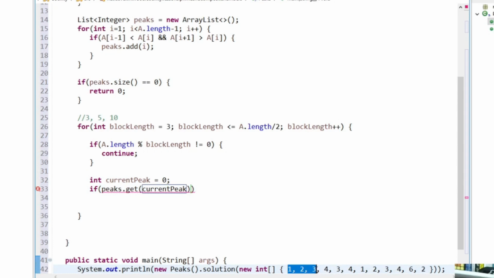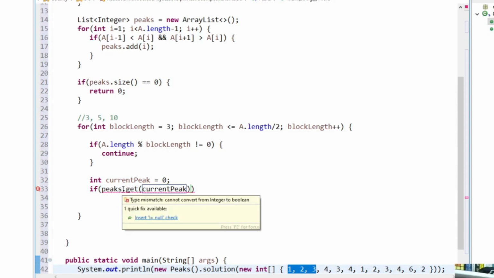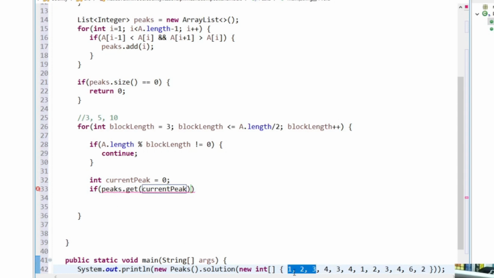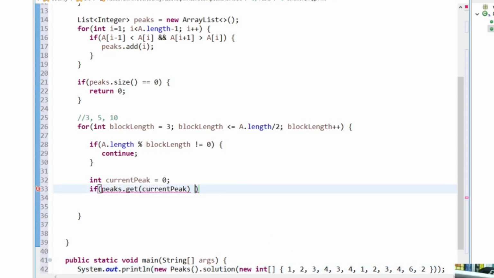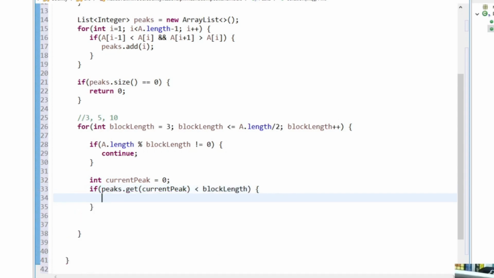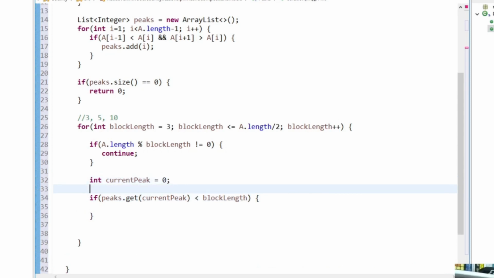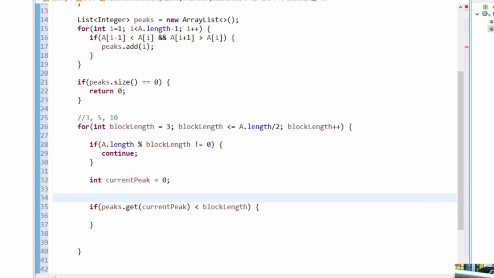So I want to say if the peak at our current peak needs to be less than block length, we're okay if that is the case, or rather we found a peak.